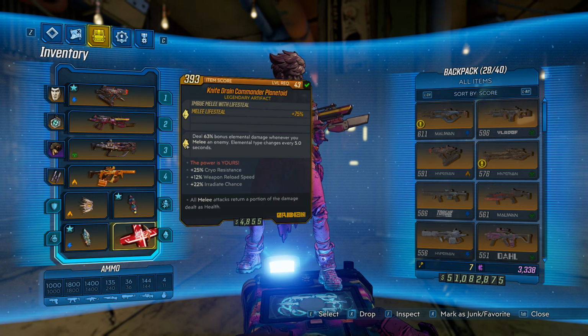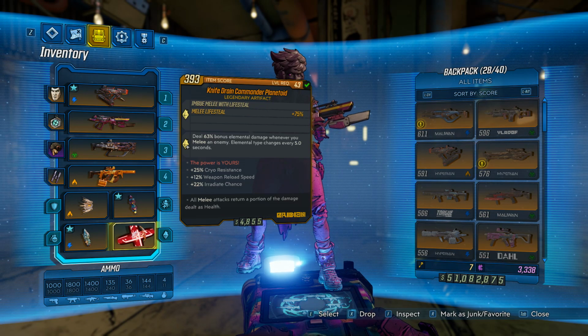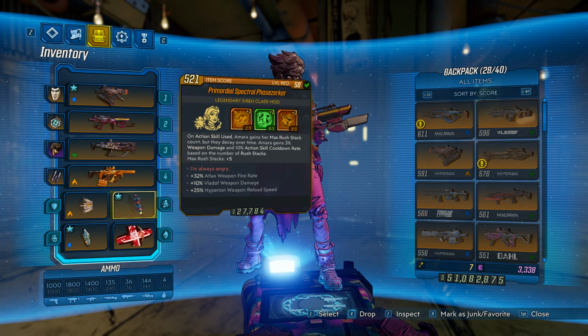I would definitely like better stat rolls at the bottom of this, but overall this is a really good artifact. This is level 43 because I haven't gotten one with both these rolls on them since then, which is pretty crazy. Now there's two ways you can go about this with the class mod.